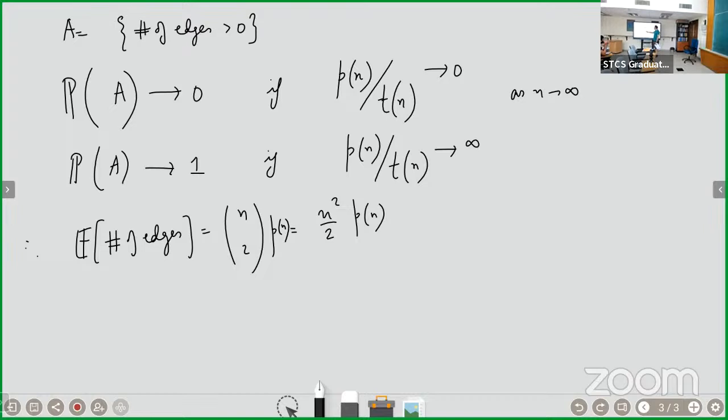No, I didn't follow that. So what is P of n, is what I'm asking. 1 by n squared. The expected number of edges is n square by 2 times P of n. So if P of n does not go down as n square, this is too fast, so the expected number of edges is going to go to infinity. You're very likely to see the probability going to 1. Similarly, if P of n is smaller than 1 by n square, this is going to go to 0, and this should also go to 0. So P of n appears to be roughly 1 by n square by 2. But now, can you nail it down correctly is the question.